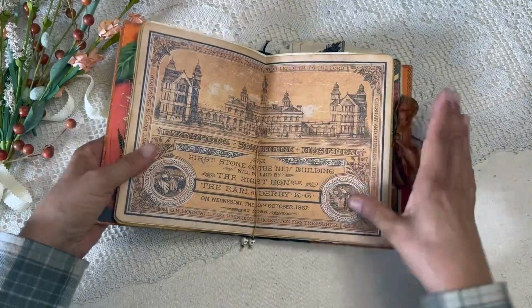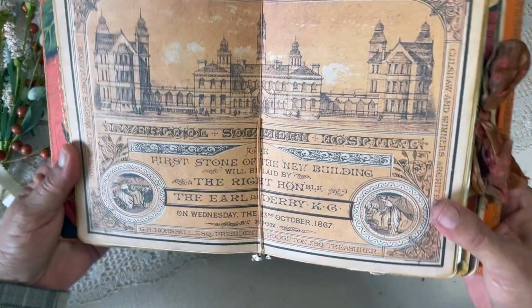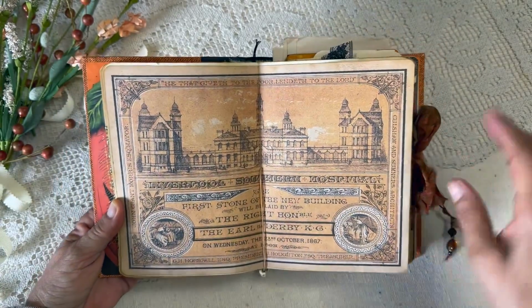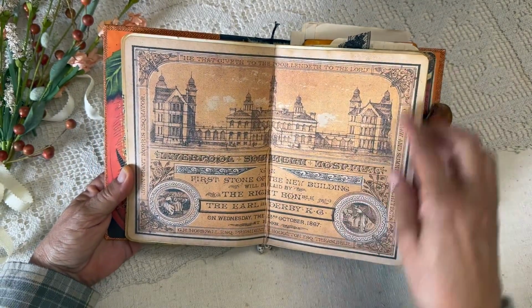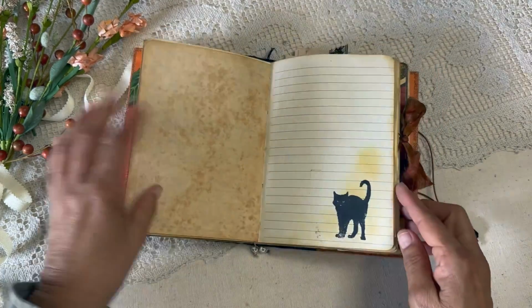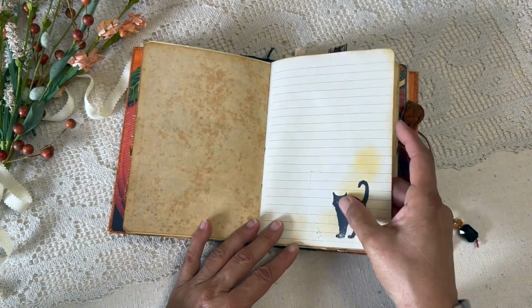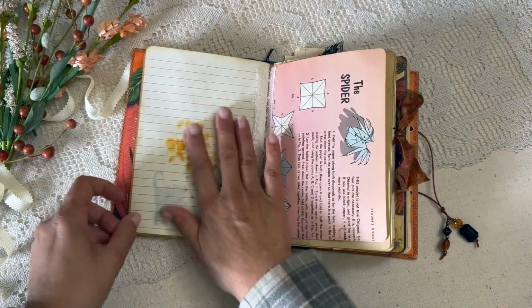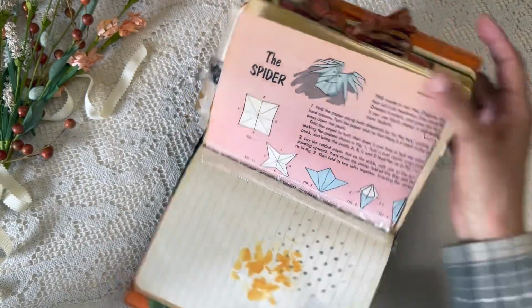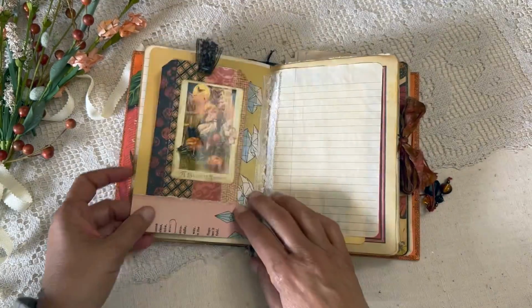This was also a pretty image from the Graphics Fairy. It's a vintage hospital. I thought it looked kind of Halloween-ish. There's that cat again. And origami directions how to fold the spider.